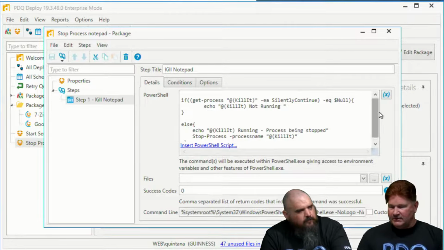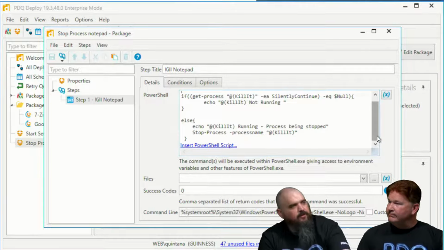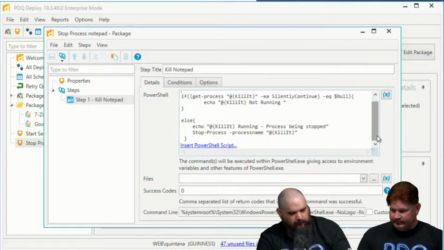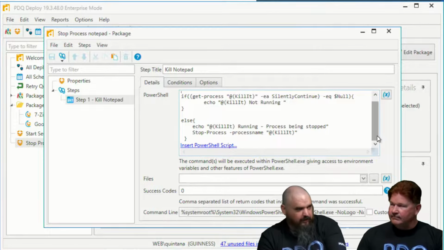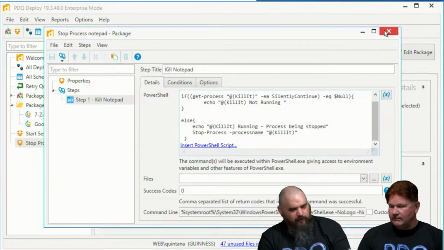This basically goes out, sees if it's running. If it's there, it kills it. Yep, and that's where the 0 comes in if it's not running. So if you're searching for a process you don't want, like Notepad, you can have a collection basically if it not equals 0, then you know that it is open and running. You can run it against that collection.